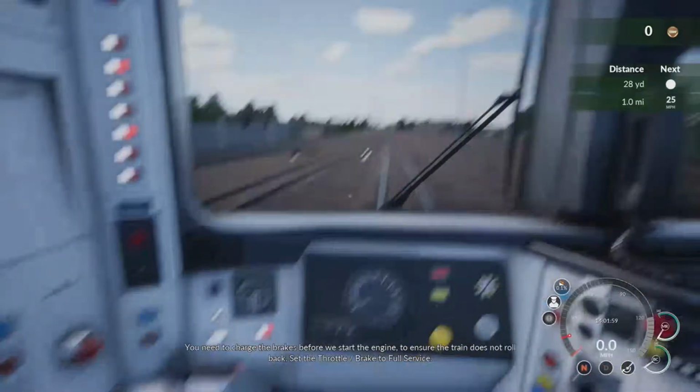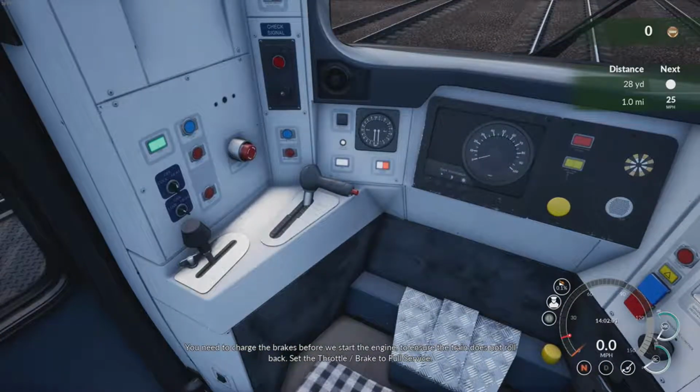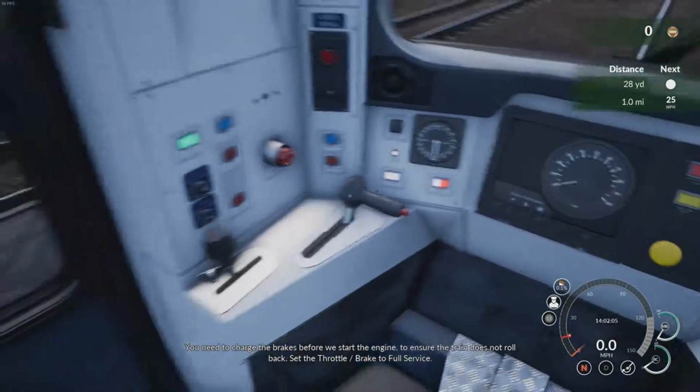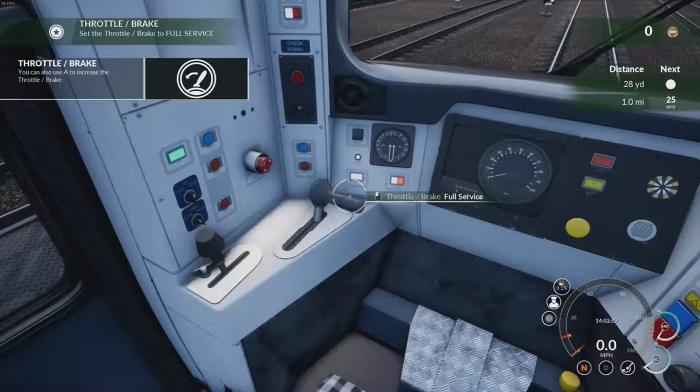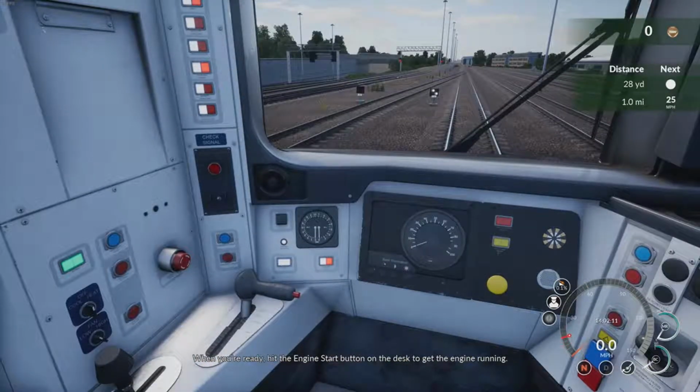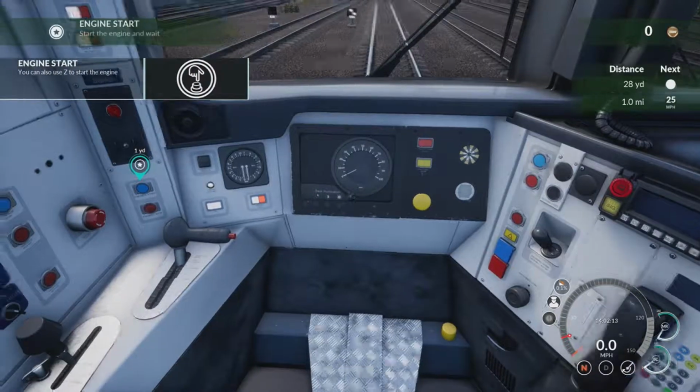Charge the brakes before we start the engine to ensure the train does not roll back. Set the throttle brake to full service. When you're ready, hit the engine start button on the desk to get the engine running.